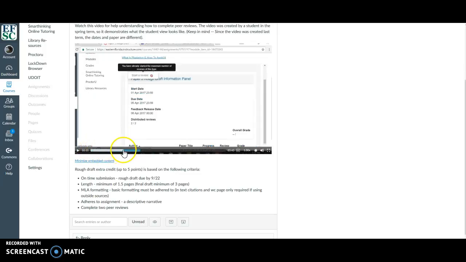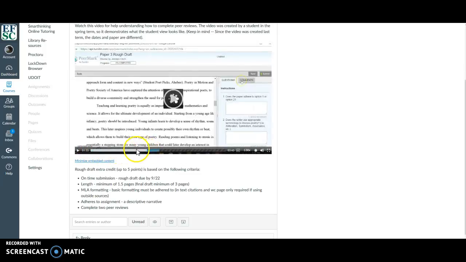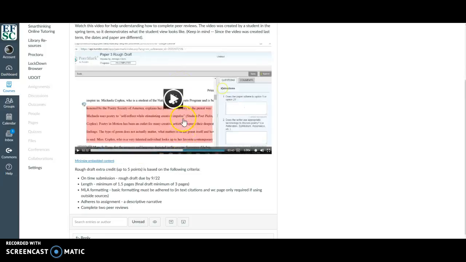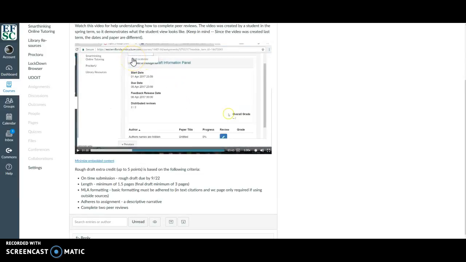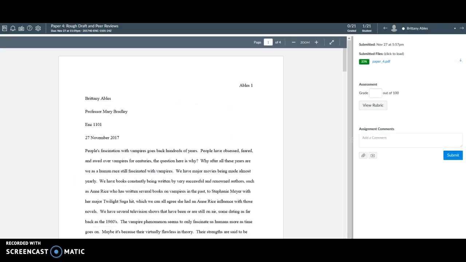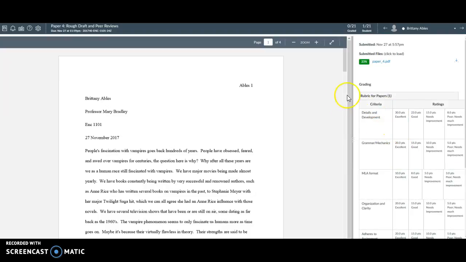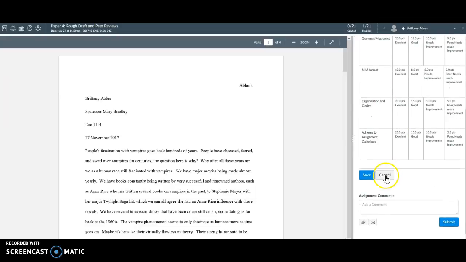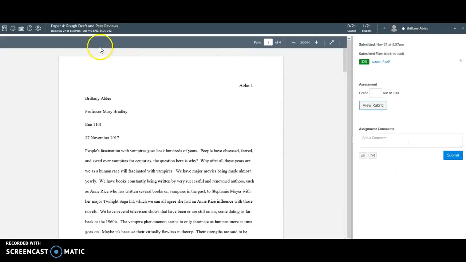And then this will open. It'll be a slide that's actually called PeerMark. Whoops, sorry guys. And on the right will be questions that you need to answer, 10 questions. So if you are not in this, then you're not in the correct spot. I do not want you to go in and grade the student. That's not the purpose. This is a rough draft. So obviously, you don't need to grade it. What you need to do is give helpful comments.